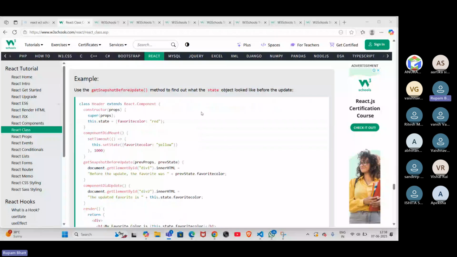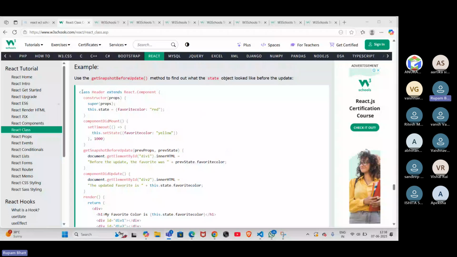I will copy it and paste it into the chat box so you can run it on your VS Code.